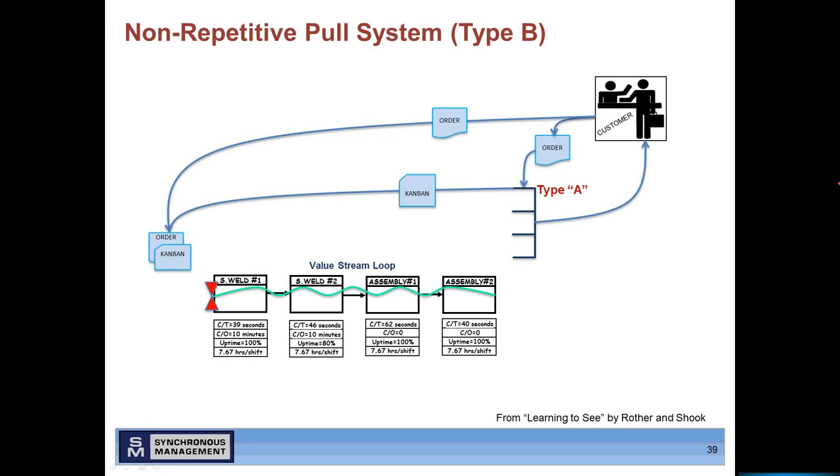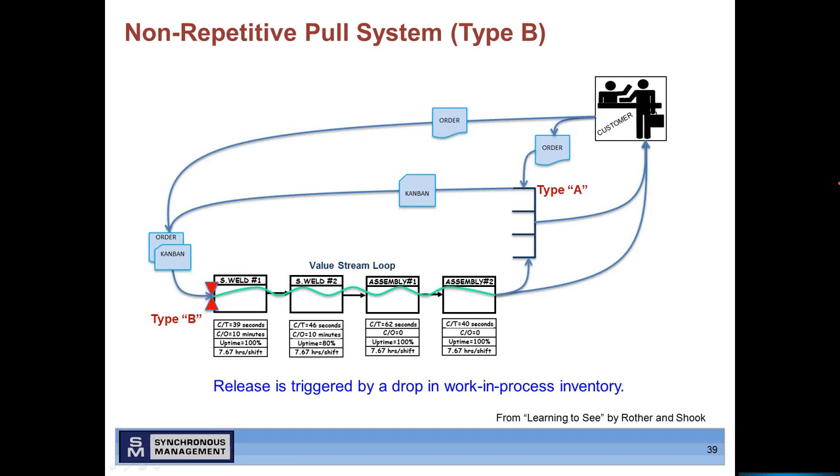Well, you don't need 1,200 orders to keep 70 operators busy. You need much less than that. So one of the things you want to do is bring your work in process down. We'll talk about that in a minute. So what we do is find that level of work in process. That's the minimum we need to maintain the flow. Then when something comes out of the value stream, either to satisfy a Kanban requirement or a customer order, make-to-order requirement, and the work in process drops, then we release more work into the value stream. So that's another form of pull, okay? It's called a Type B pull system. And you may also have heard the terms constant work in process or conWIP. Same thing. The conWIP is a form of this Type B pull system.